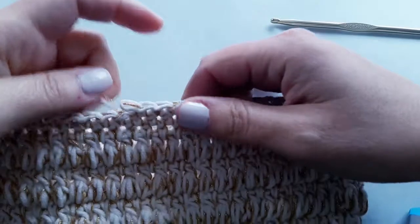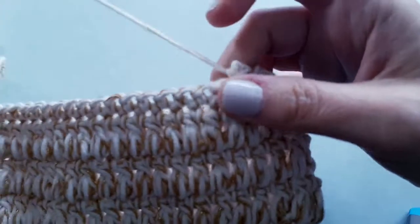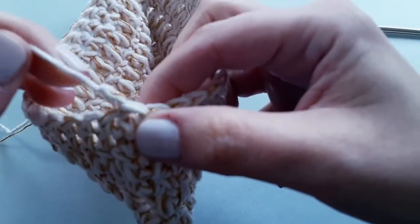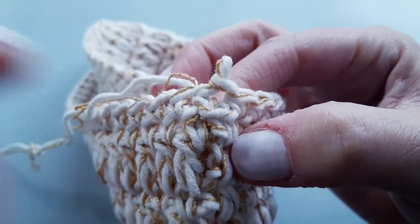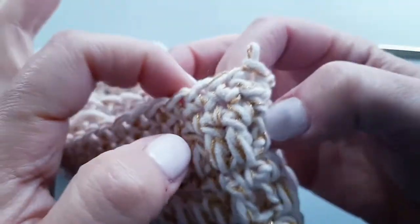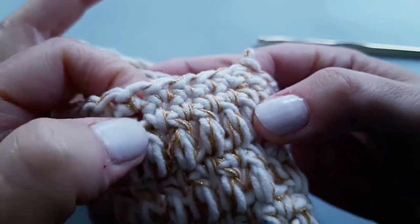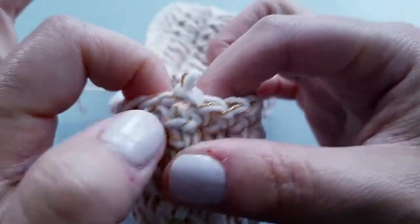And I'm going to show you how I'm going to add an extra embellishment to my bag, and this is completely optional. You guys can go ahead and just continue on with single crochets, and you slip stitch at the end of each row, or each round, I should say. So hopefully you can see that there, that's where I slip stitched. So after I did my 4 pattern repeat, I have now done 2 rows of single crochets. So as we've done before, I did the single crochets in the spaces between the puffs. And then the next row, I just single crocheted 1 into each stitch.